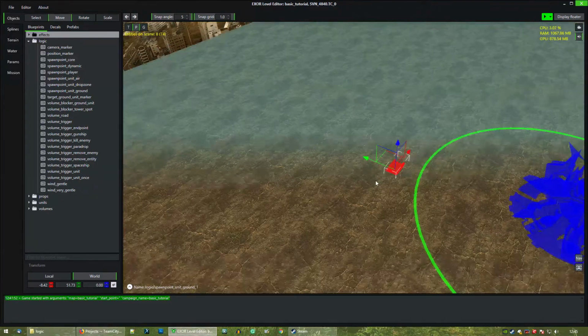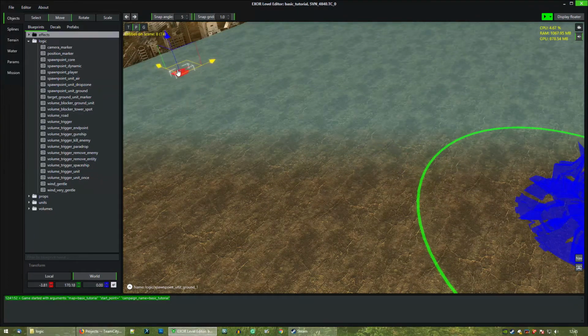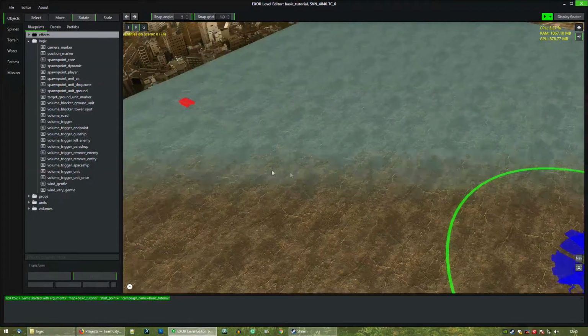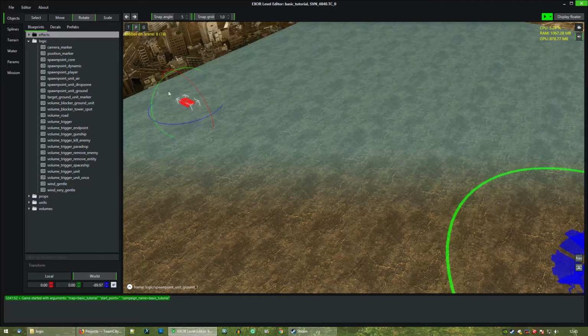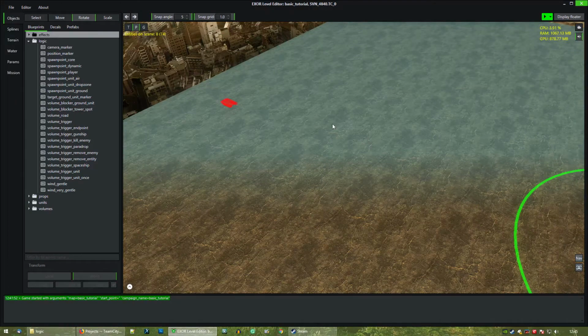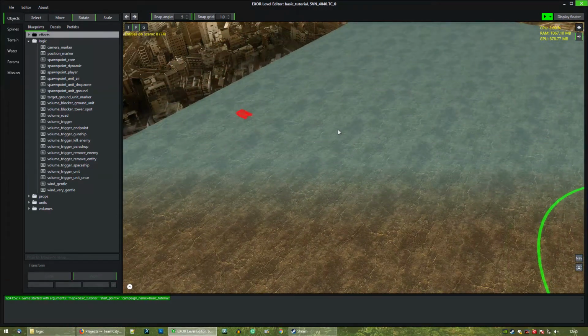Yeah, so let's position this spawn point somewhere where it makes sense. Let's rotate it towards the core. So by using the rotate gizmo, you can rotate it towards the core. You can see that angles here change. No point in scaling this spawn point because it will have no effect. The spawn point is basically a point, so scaling this doesn't make much sense, but you can use scaling later on for scaling trees and other objects.